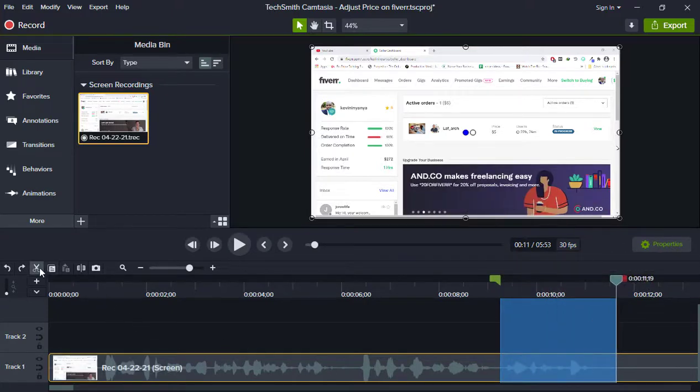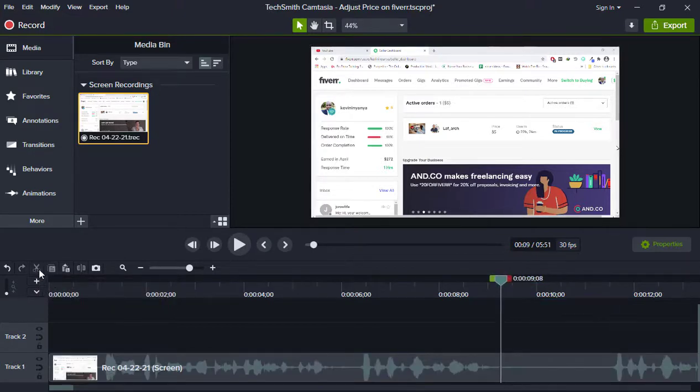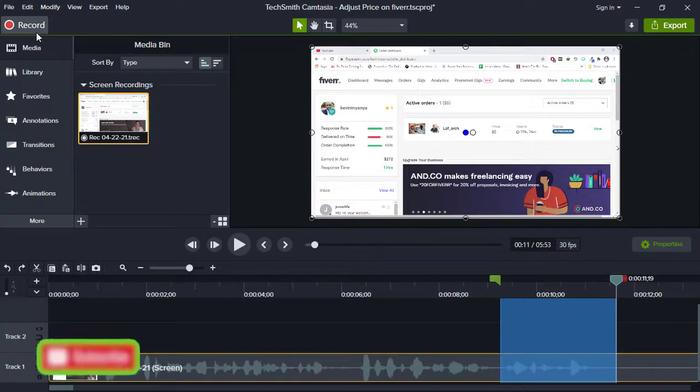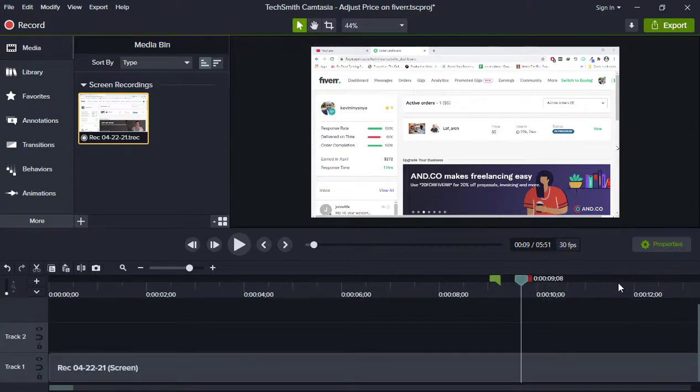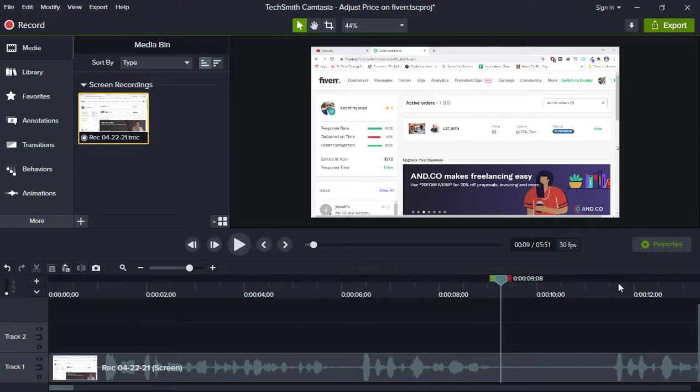The second method of cutting is by selecting that area as I have shown you before. Then go to the scissors. You can click on the scissors and it cuts. Another method is by using the shortcut, whereby you just have to select the area where you want to cut, then Control X, and it cuts the area. Now we have looked at how you can split and how you can cut any area of your video.